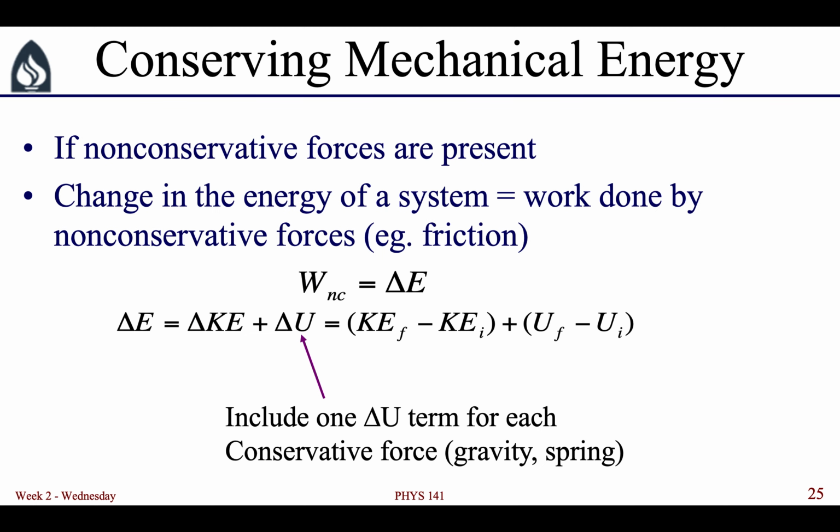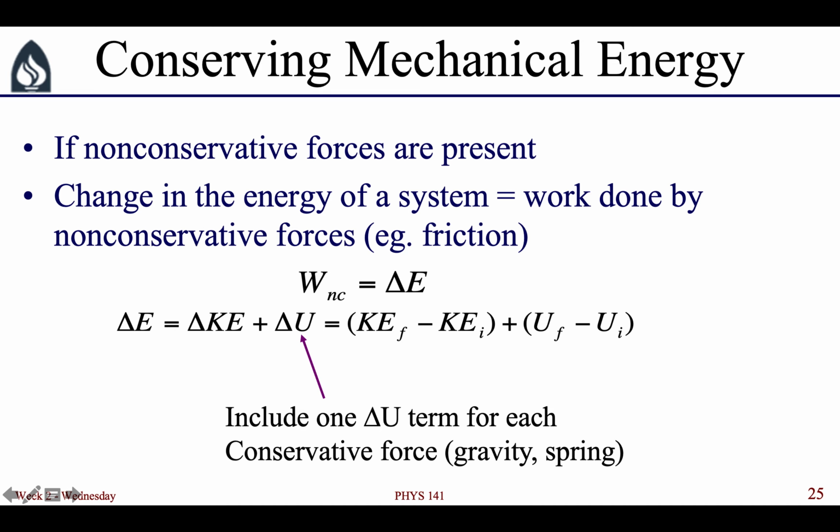If, on the other hand, there are non-conservative forces, such as friction present, then you will have to take that into account. The change in the energy of the system will be equal to the work done by any of these non-conservative forces. So we can write that as the work done by non-conservative forces is equal to the change in mechanical energy.